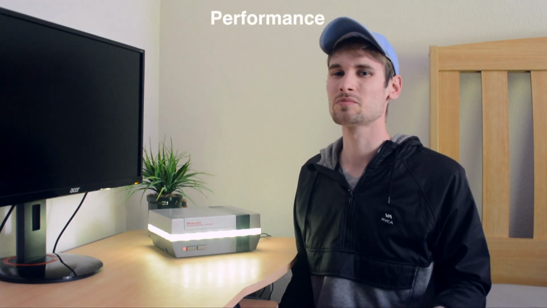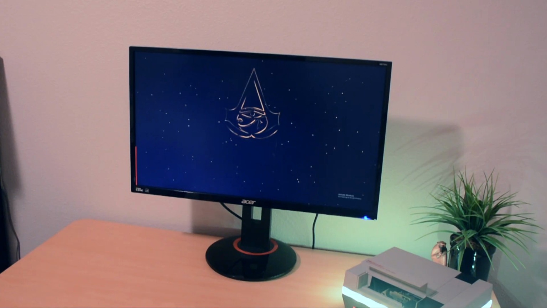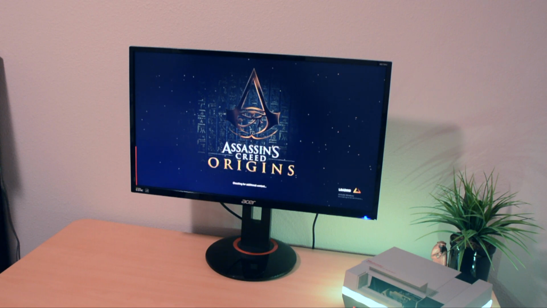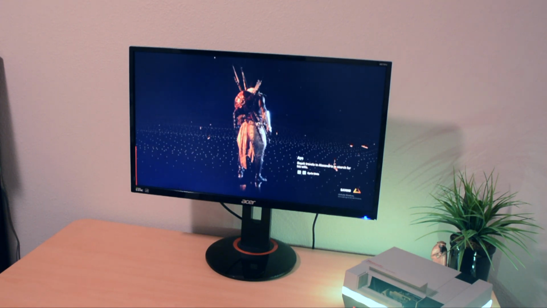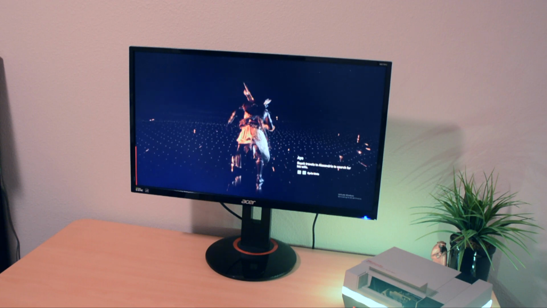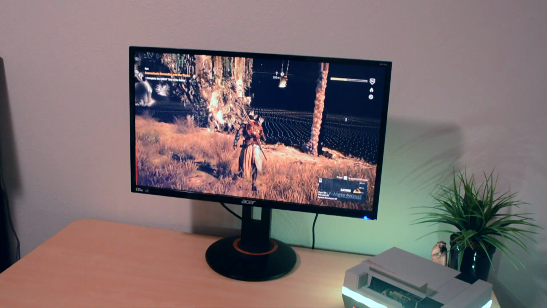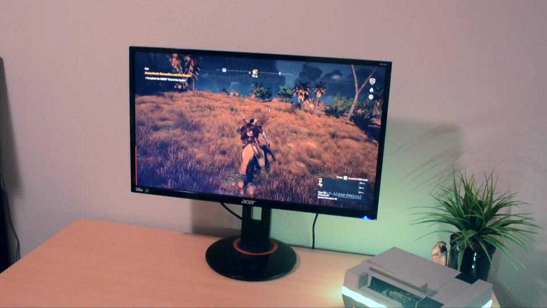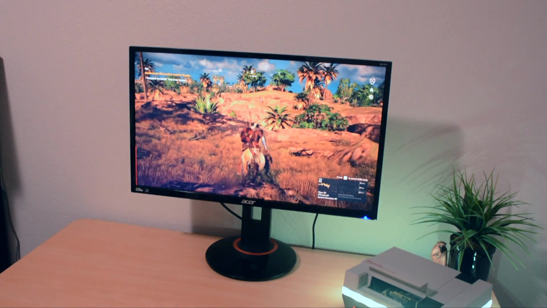I thought about showing some benchmarks, calling it good, but that doesn't really give the full picture here. So instead, I want to break it down in terms of what I can get from just a singular game. If I run a newer AAA title, something like Assassin's Creed, I can set it to very high settings at 1440p, and I'll get around 45 to 50 FPS, sometimes dipping into the upper 30s in busier scenes. I personally like a higher frame rate than that though, so I'd rather set it to high settings and get the solid 60 frames per second. Or if I really wanted to max things out, I could set it to 1080p and then obviously I could go to top settings on it.